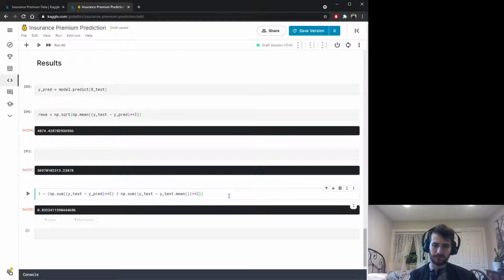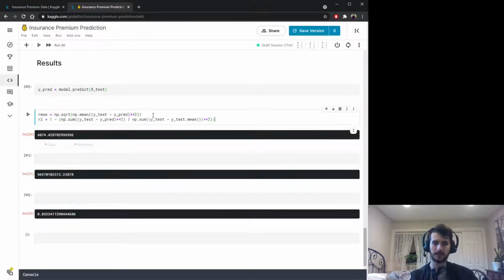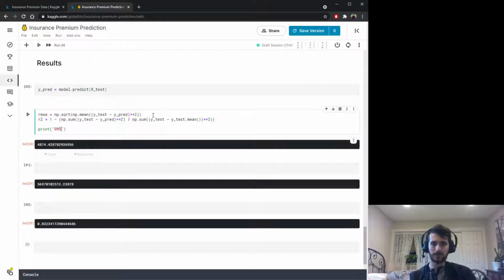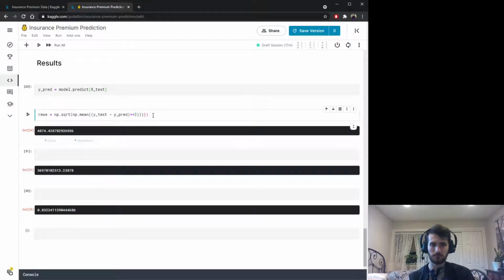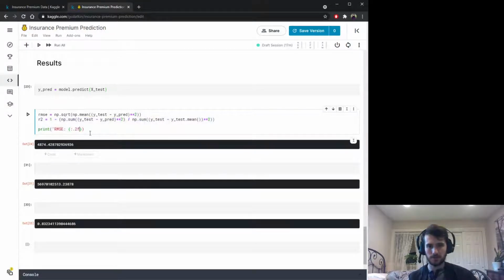Okay, so let's call this R2. Let's put this up by RMSE, and let's just print these out. So we'll print the RMSE. Let's display this to 2 decimal places. And we'll call .format here, pass in RMSE.